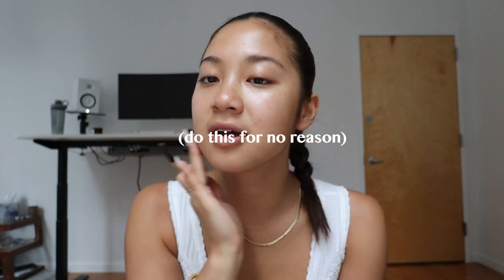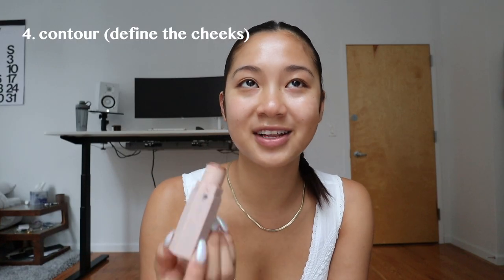I also just messed up a spot. I use this Fenty Beauty — I have had this for like five years. I should probably replace it, but my skin hasn't broken out, so I'm just going to use it until it's all out. I will just draw a line, then dot some on my chin, draw a squiggly line on my forehead, and draw the number 11 on my nose. After this face shape, you're going to take an angled brush and blend it out.